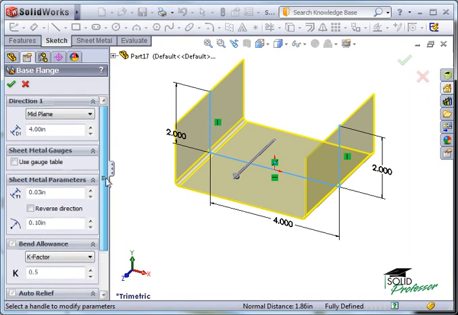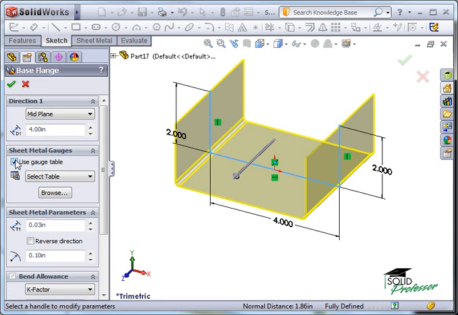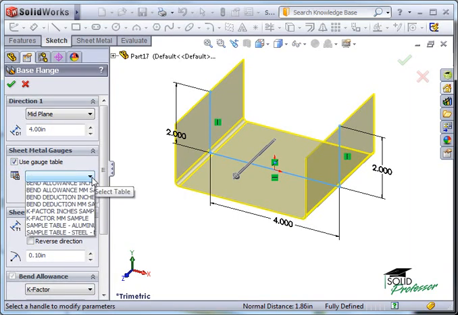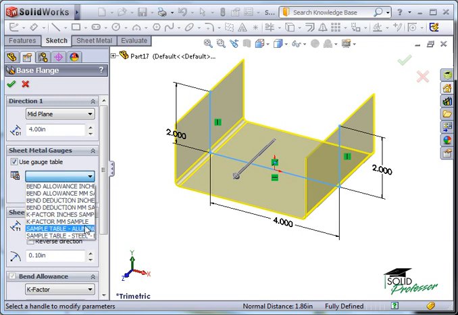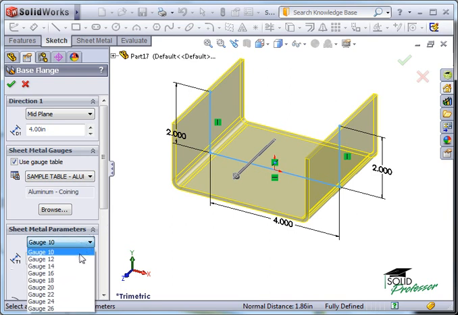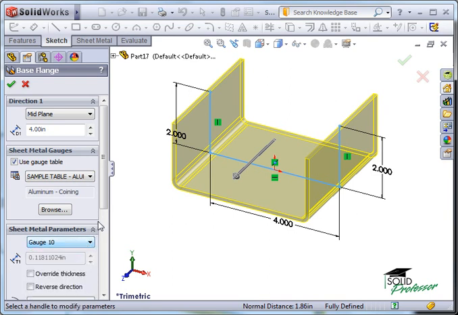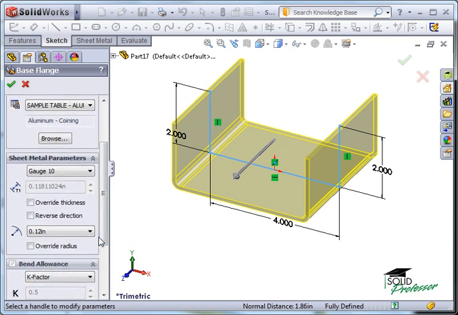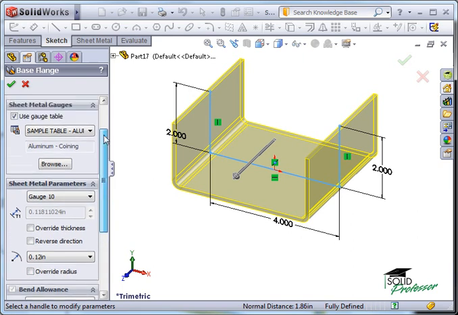At this point, I'd like to point out an option that I skipped above. Rather than manually specifying the thickness, bend radius and K-factor for your sheet metal, you can instead enable the option to use a sheet metal gauge table. If I check the Use Gauge Table option, you can see I have a list of tables available. Now, these are provided by SOLIDWORKS. I'll select the aluminum table, and you can see I now have the option of selecting a gauge and bend radius as prescribed by the gauge table. The K-factor value is provided by the table as well. Notice each of these values also has an override option that allows me to replace the table-generated value with my own. For now, I'll clear the gauge table option and continue with the next set of options.